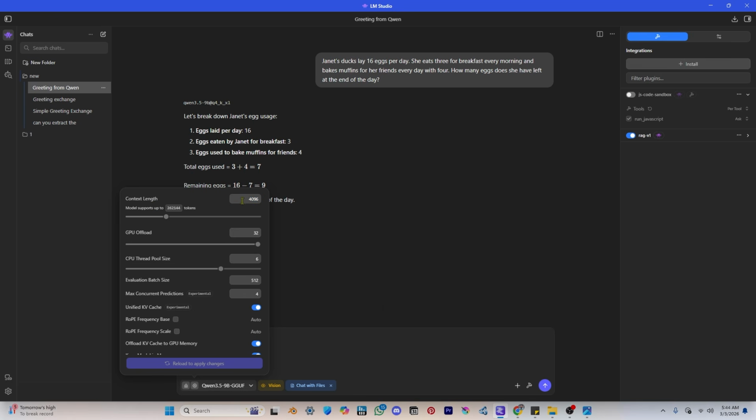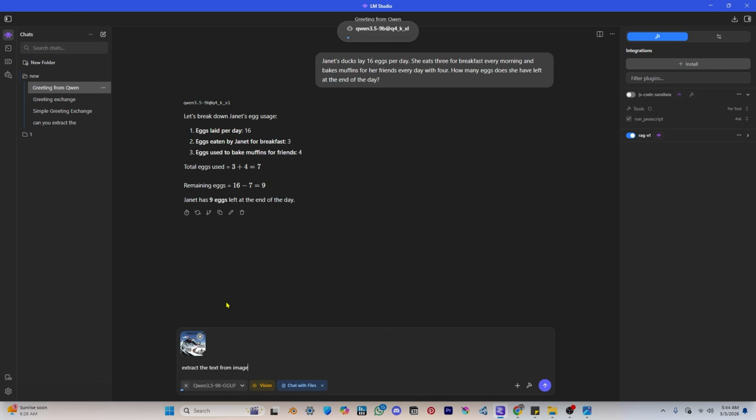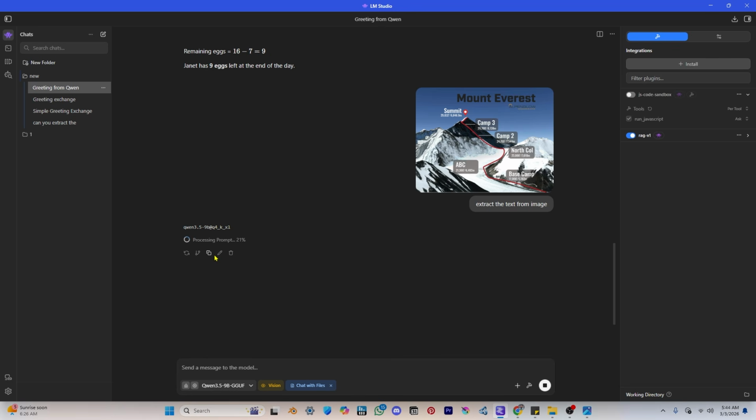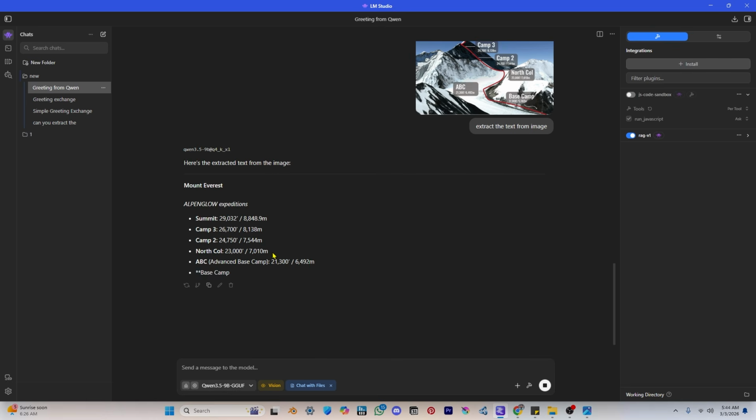And you have to increase this context length from 4096 to a little bit more, because it will need that when you do more things, when you put a bigger doc file, or if you give a harder image or video, it will ask for bigger context length so that it can think properly for a long time for hard problems like this. And now it's doing its work. Processing prompt. For the first time it takes time to load, so no worries, it's fine.